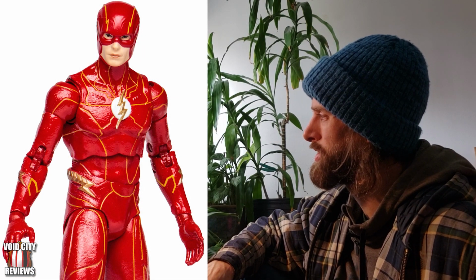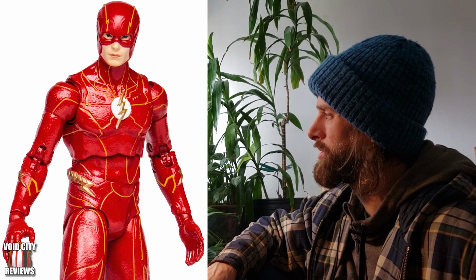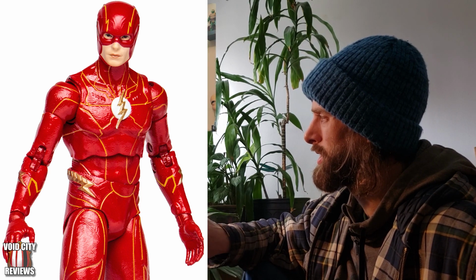And here is a figure. I think it's got a strange texture. It kind of looks like spaghetti sauce. It's a decent red. But Toast is right, it needs another pass on that gold. It's kind of lame. Same with the yellow lines, they're sort of just orange. Maybe that's on purpose. It just looks kind of strange. I think it looks fun, and I think it looks like Ezra Miller.